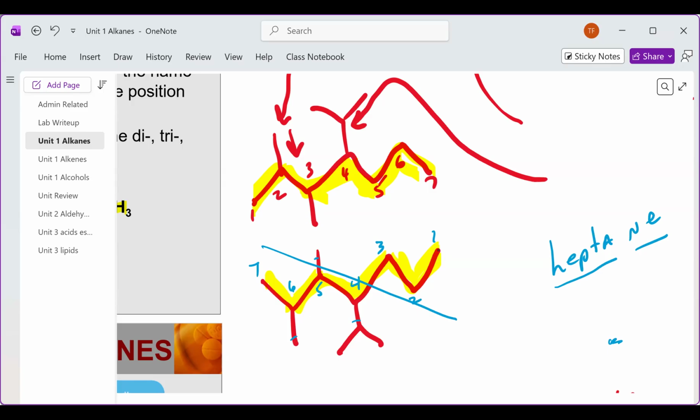So let's name it now. Okay, actually I need more room. Let's do it right down here. Okay. We've got an isopropyl. This is 3 carbons, 1 carbon, 1 carbon. So the 1 carbons are methyl. That's the most common branch. This one is the isopropyl. Now with 3 carbons, 1, 2, 3, it depends on where it attaches. With isopropyl, it attaches in the middle as opposed to the end. If it attaches in the middle, it's called isopropyl.